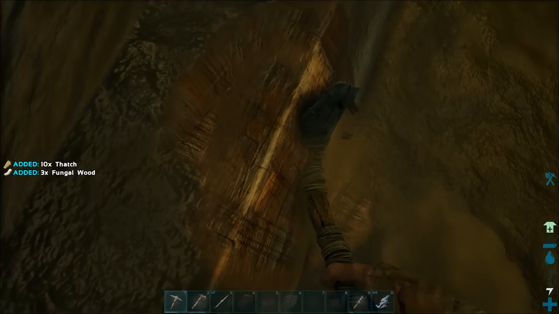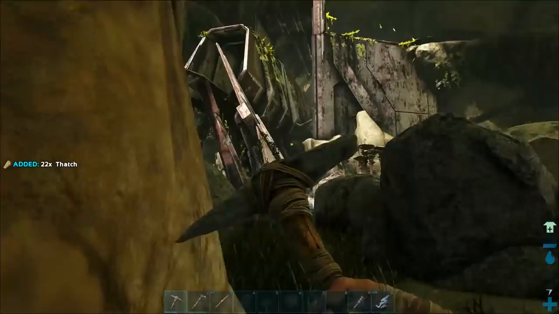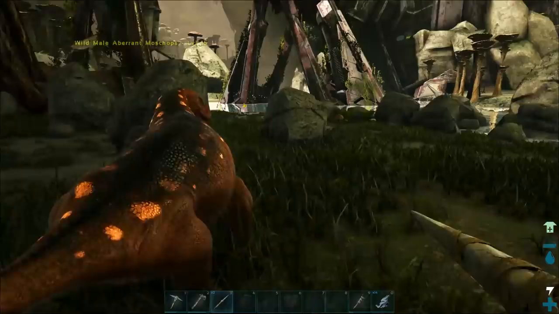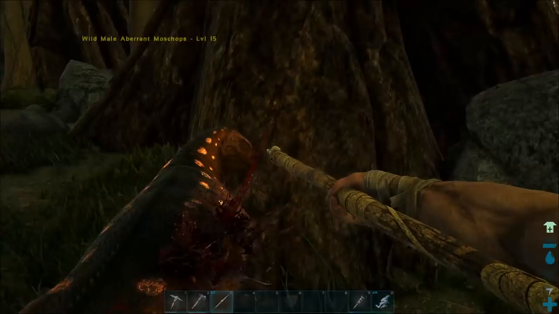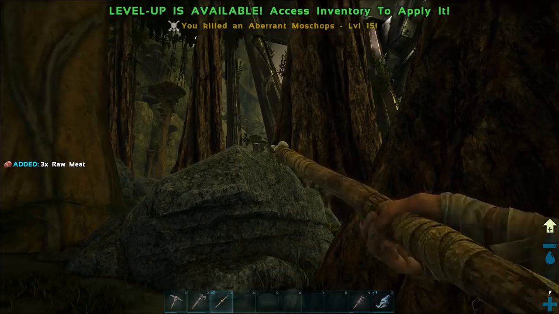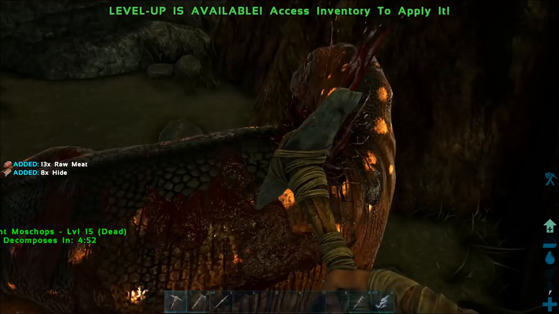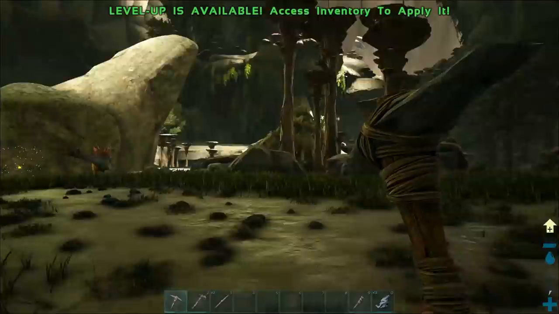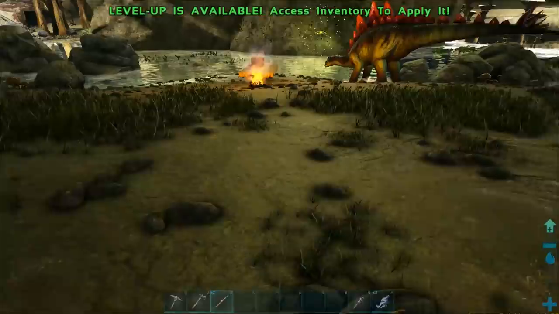Food's cooking. Kill him. Got two spears. You level up a lot quicker by killing stuff. Sorry, little doggy thing. Ha ha ha. Dead. See? Leveled up. Let's move away from here in case the raptors come. He's level 85, I'm not bothering killing him. Don't burn yourself by the fire.